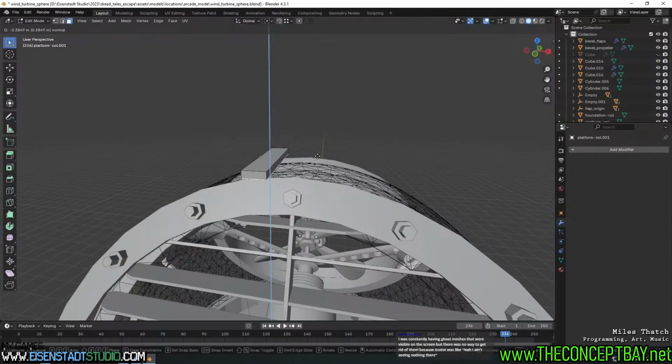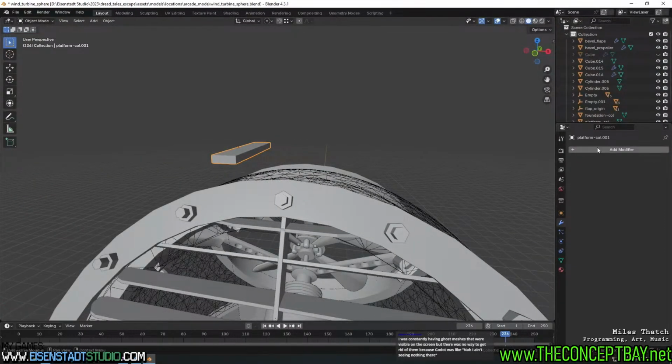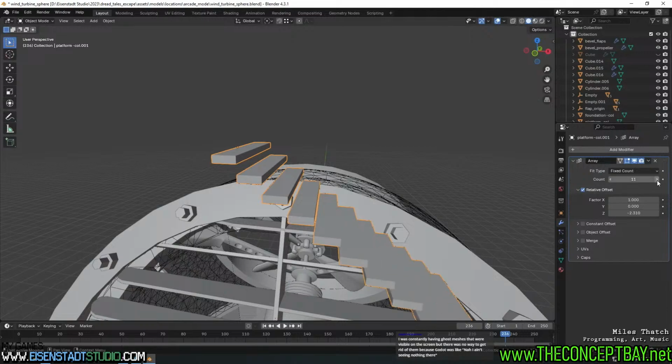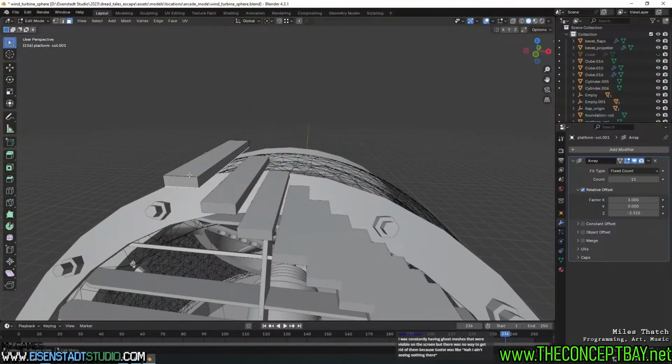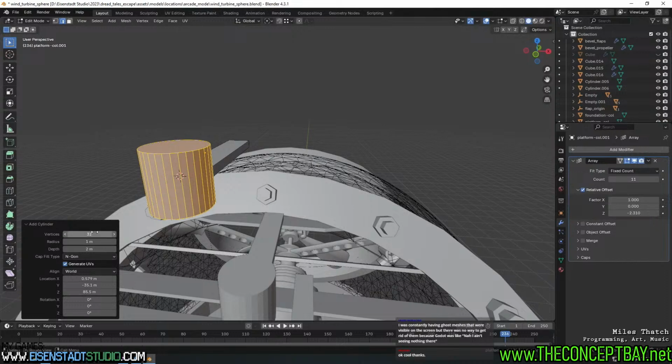Okay, what am I trying to do here? I'm trying to do a staircase. We're gonna do some fancy stuff here, or at least try to. I'm gonna make a cylinder.